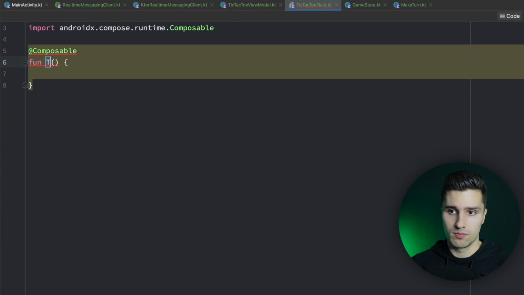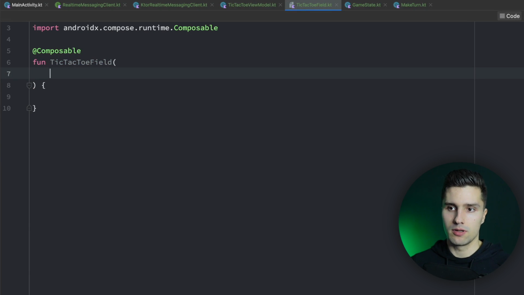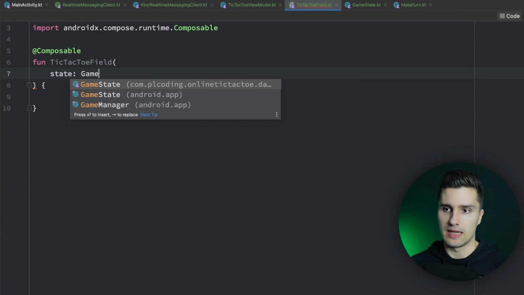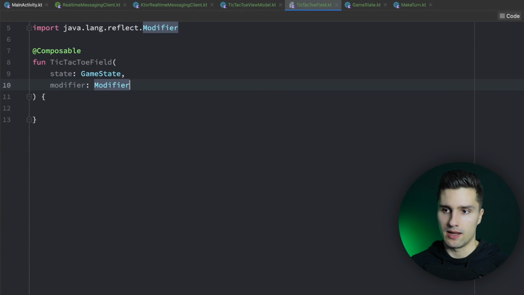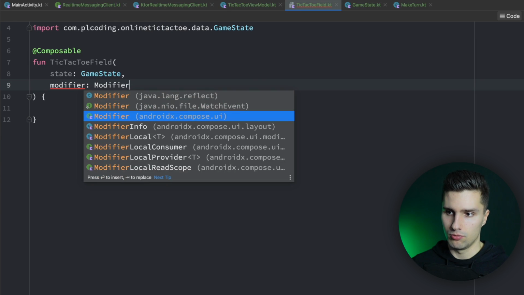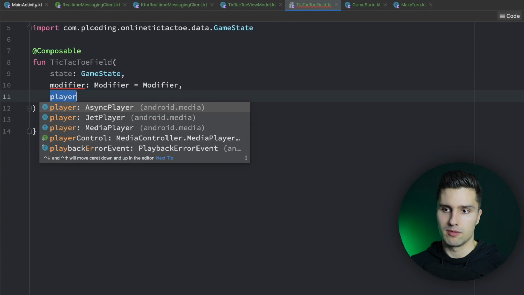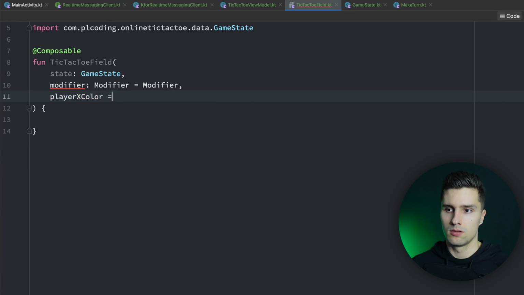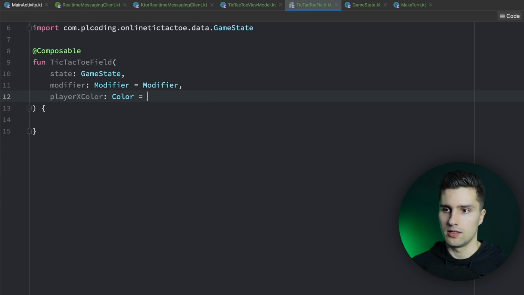First of all, composable TicTacToeField, and that will need a bunch of parameters. On the one hand, it will need the game state that we want to show here in our field. Then we want to be able to pass a modifier from Compose, like this. We want to be able to choose a color for player X, which is a Color equal to Color.Green by default.